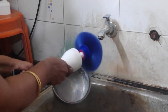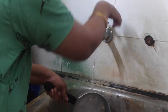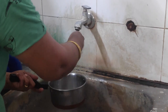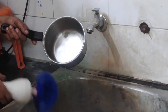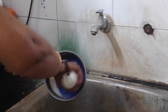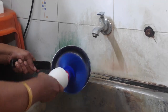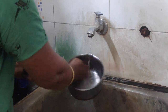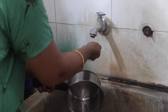Just like normal manual cleaning, you clean the vessel once and then rinse it. The rinsing part is manual. Once you rinse, you check whether all the stains are removed — if not, you clean again. There is no new learning required; you continue doing what you do today. The advantage is less effort, more consistent results, and almost no contact with chemicals. Then you rinse, wipe, and the cleaning process is complete.